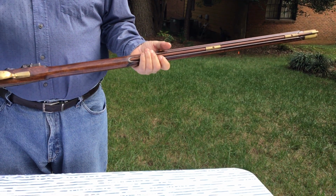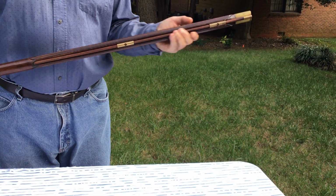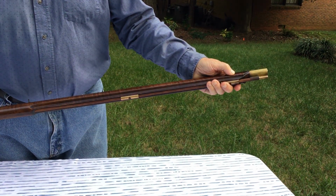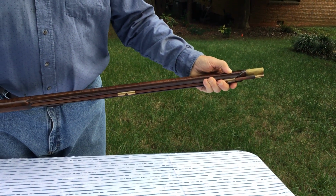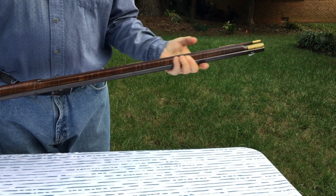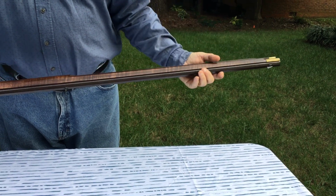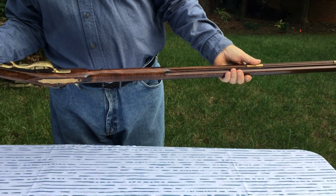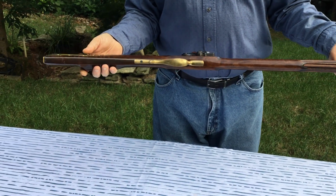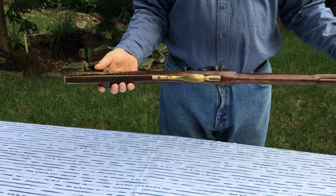As I mentioned, the gun is in really good shape, just really minor. There's two very small dings at the very end of the wood here in front of the barrel. Other than that, the wood's in almost perfect shape. Just a few minor scratches, which are not really noticeable to the naked eye unless you really, really look hard.